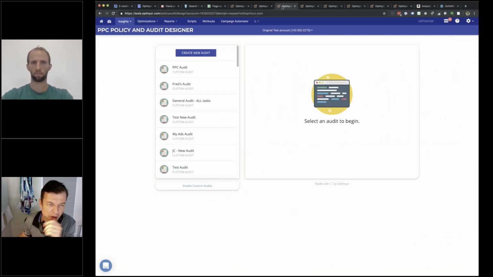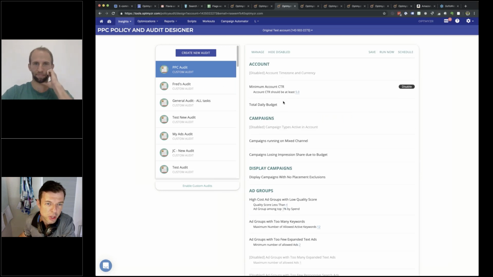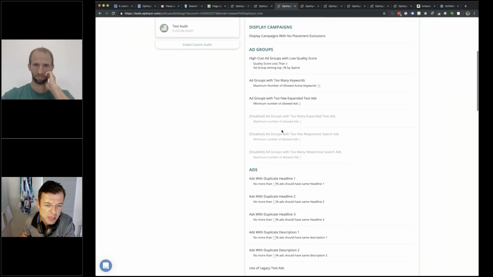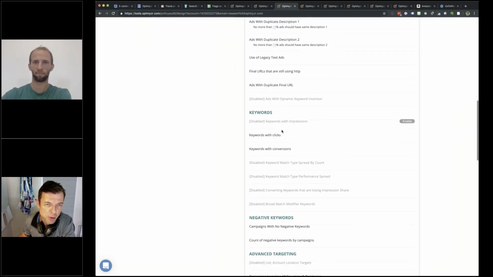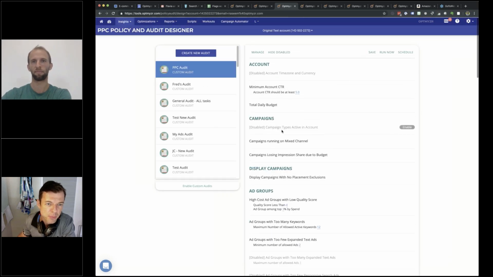The next tool that Tyler was talking about was about auditing, right? So doing 50 audits quickly across your whole account. So we start everyone off with one audit that we've already pre-built. So you can load that up and then you can see what are the things we will be checking. So there's a fairly long list here of things that we check for. So for example, we can look for that your account CTR is at a minimum level. So for example, if you do Google Grants ads, this is a requirement, so that is easy to audit.